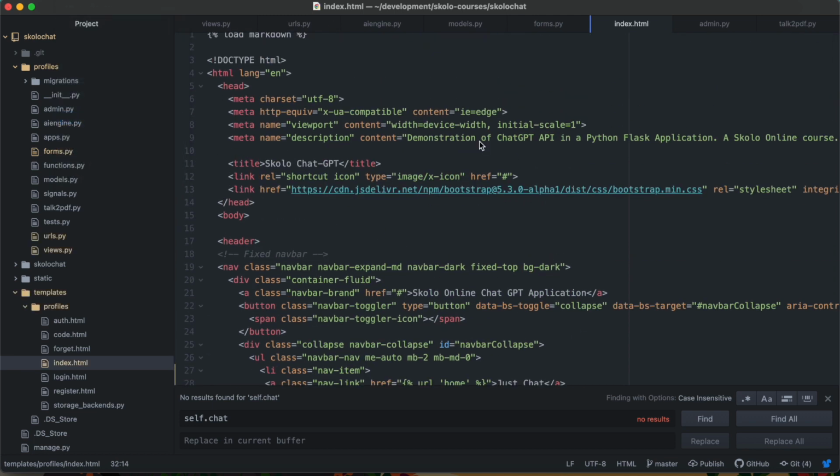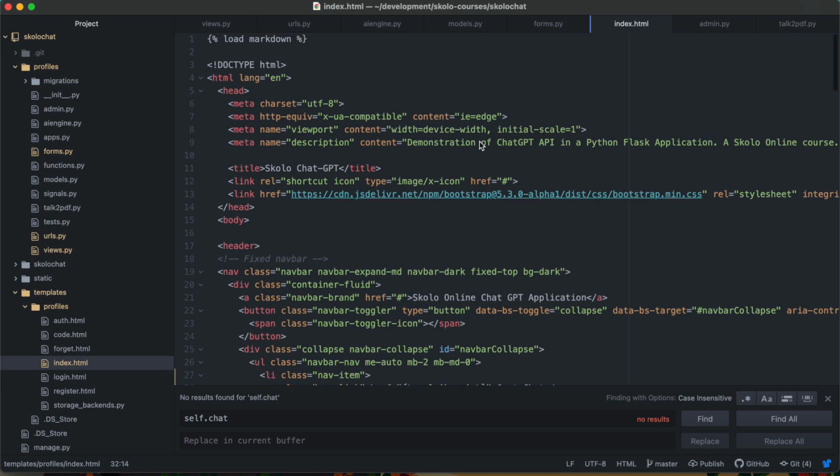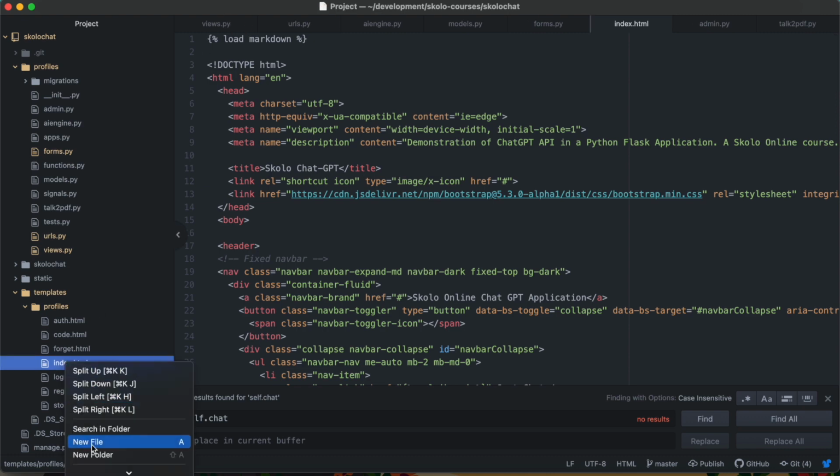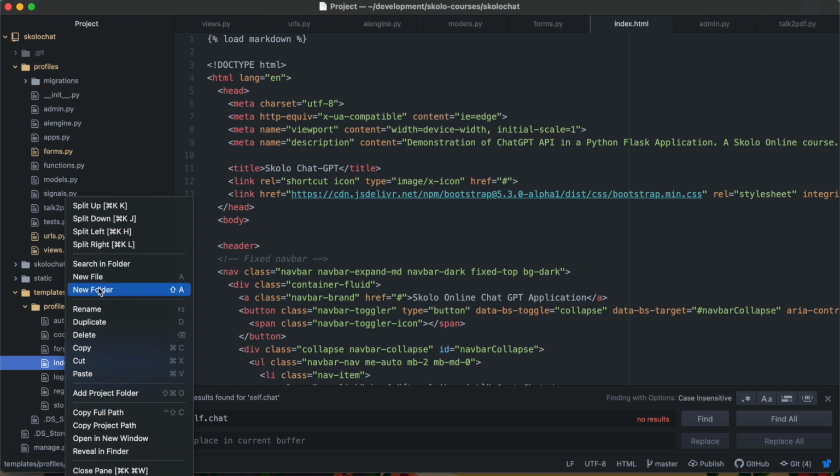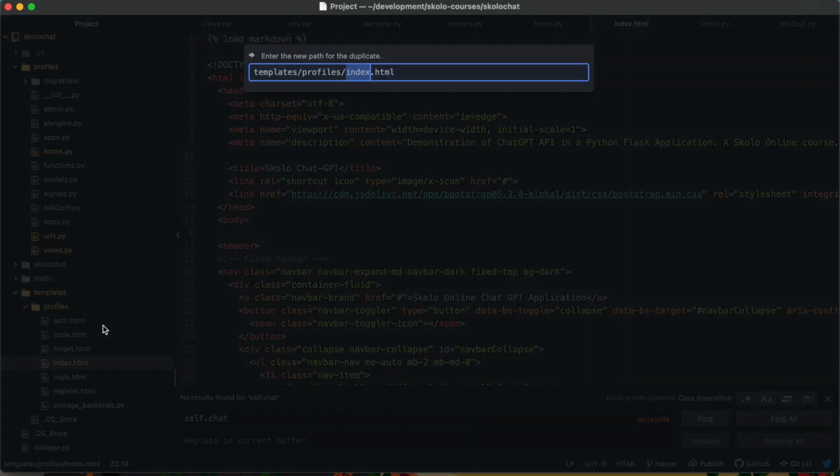Now save all of this. What you can see is that we really want to replicate this page, index. I'm just going to say index duplicate, and I'm going to call it chat2PDF.